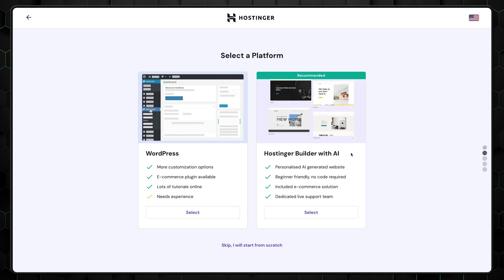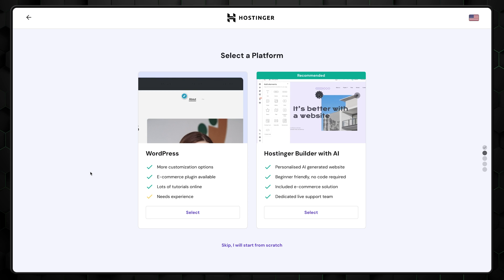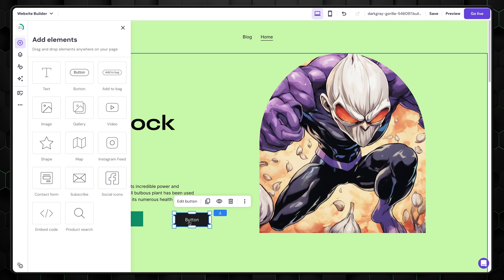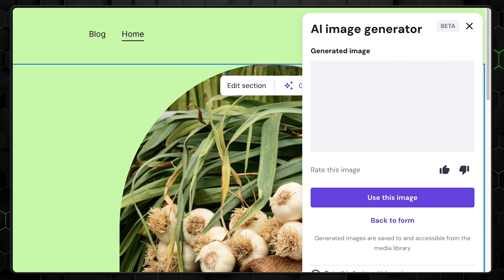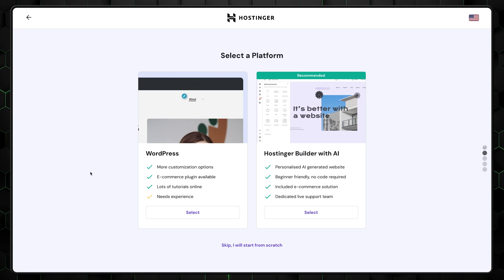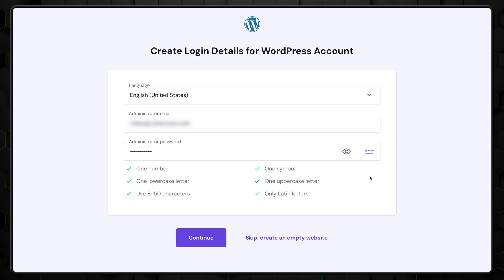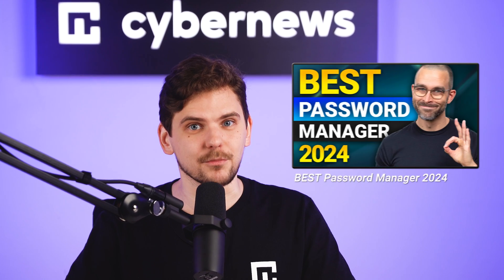You can use Hostinger Website Builder or WordPress interchangeably on one subscription. For this tutorial, we're picking WordPress. But I just want to quickly mention that Hostinger Builder is an excellent tool for beginners, offering nice designs, easy drag-and-drop controls, and interesting AI implementations like an AI design generator. Back to WordPress — you'll have to create a password and username for the admin account. I suggest leaving the name as your email address and clicking here to auto-generate a strong password. Just make sure you save it somewhere like a password manager.